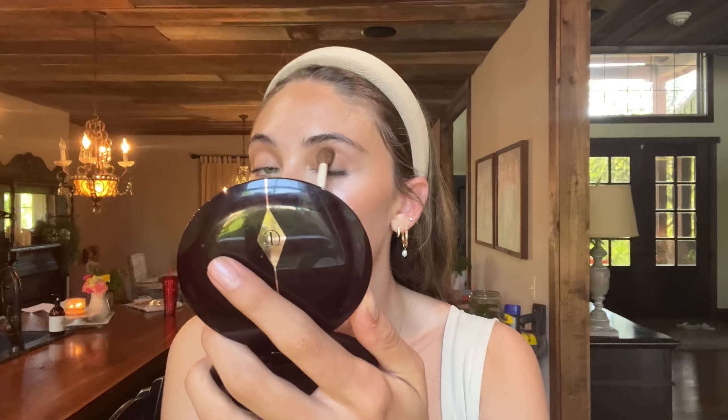I just so happen to love this formula and I got it from the Dior website, but you can get it from Sephora as well. I'm not sure if your specific shade would be in stock — 5N was not in stock the last time I checked, but that doesn't mean it's not in stock now. Also, my perfume of the day is the Juliana's Perfumes dupe for Parfums de Marly Delina Exclusif, and I smell so good — very feminine, rosy, just very cute. I usually hate the smell of roses, but you know.